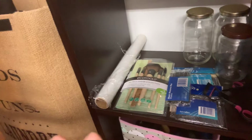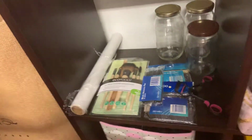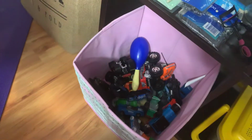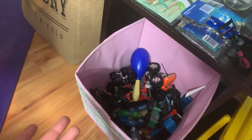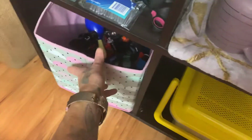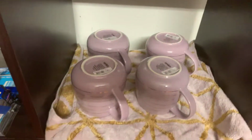So there's some clean wrap over here, which I like to wrap my clients in for hot treatments and stuff. Down here, it's nothing too exciting. It's just some cars and some toys. If I've got clients with kids that come in, or they're waiting, they've had their hair cut and they're waiting for their mum or dad with their haircut, I've just got some cars and things down here. They're just for kids. Some blocks as well. That's just what's in there. Nothing too exciting. Again, it just keeps kids entertained.